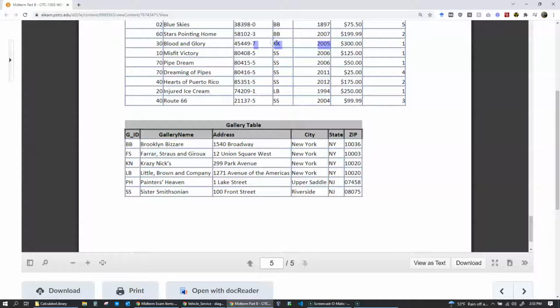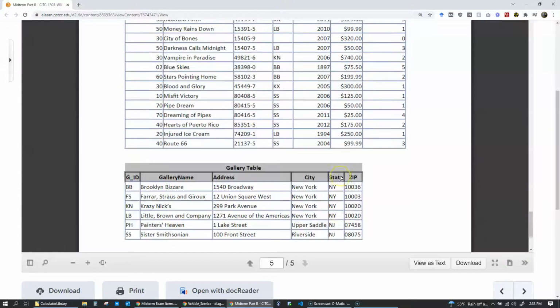That's a violation of referential integrity. In order to have referential integrity in this table, every foreign key you have must appear as a primary key in the parent table, in the table that you have a relationship with on the one side. So you're on the many side. Look to the one side and see that every value in this column appears somewhere over here, right? And only once, really, because it's the primary key. So there's no primary key called KX. That's a violation of referential integrity.